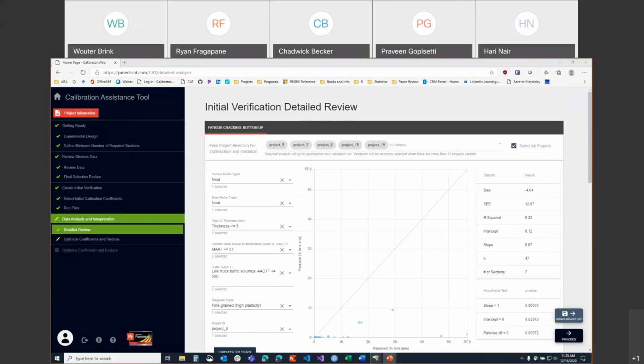All right, and that's, I think, all the examples I had. I'm sure there's questions, but in general, there's a lot of judgment decisions that need to be made when you do the calibration, and you really need to focus on the models themselves to guide you in selecting the different coefficients that need to be changed.